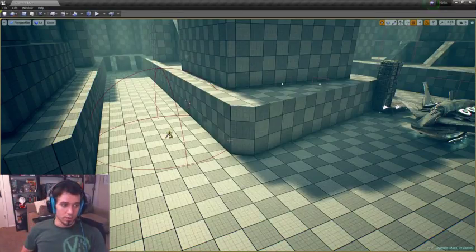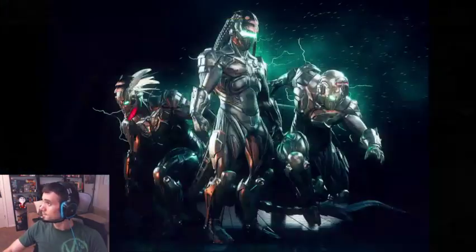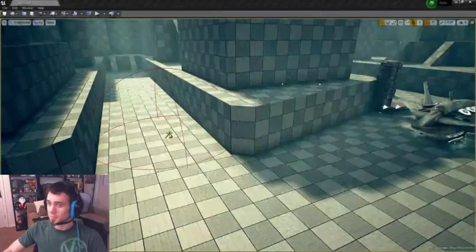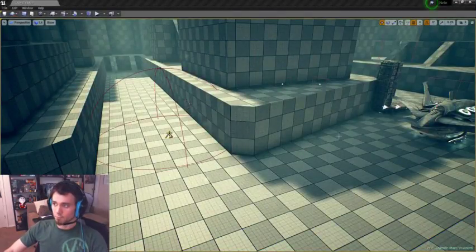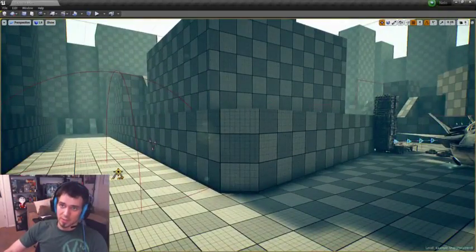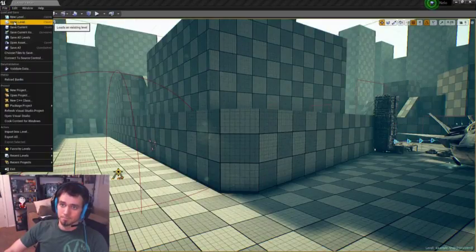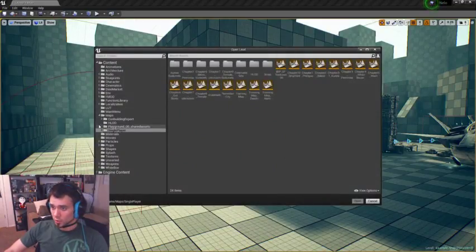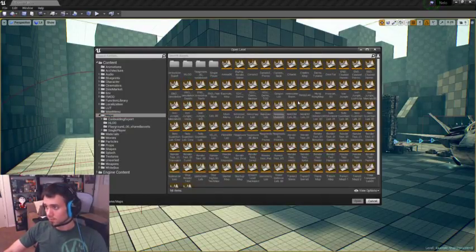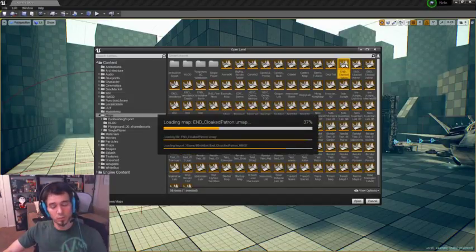Let's get started. The first thing I want to go over are the two new endurance maps. I believe we showed these maps in the last stream, but I'm going to show them again: Cloaked Patron and Pale Nova.